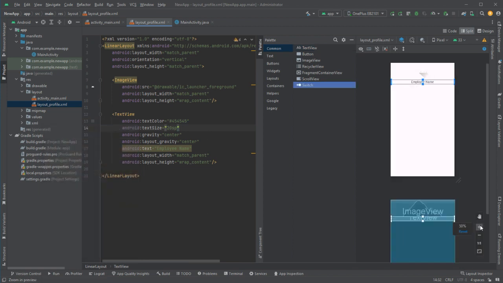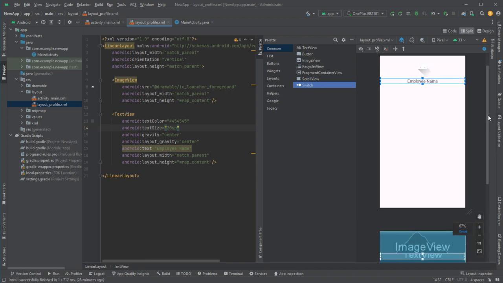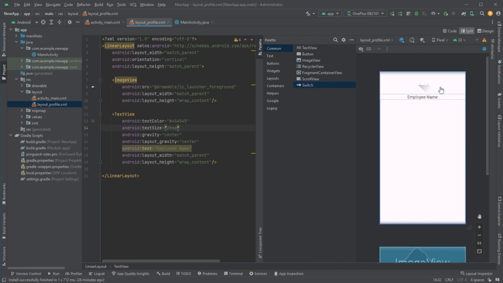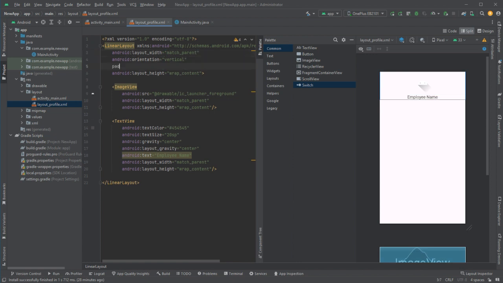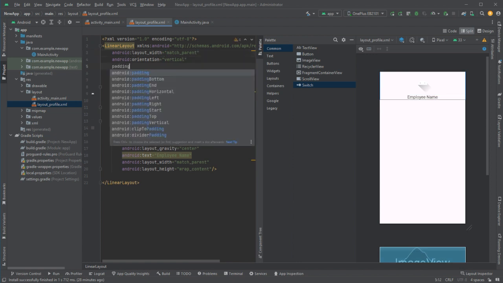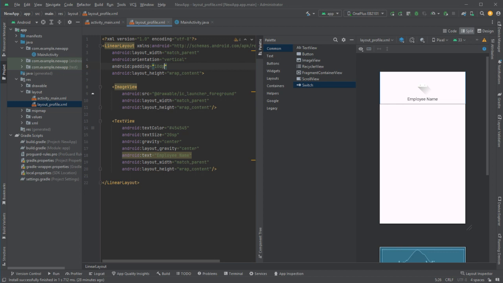Let's see how it looks. This is my layout, right? Now for this height I will write wrap content, so the entire height of my layout will be this, and I will write padding here, padding 10 dp.